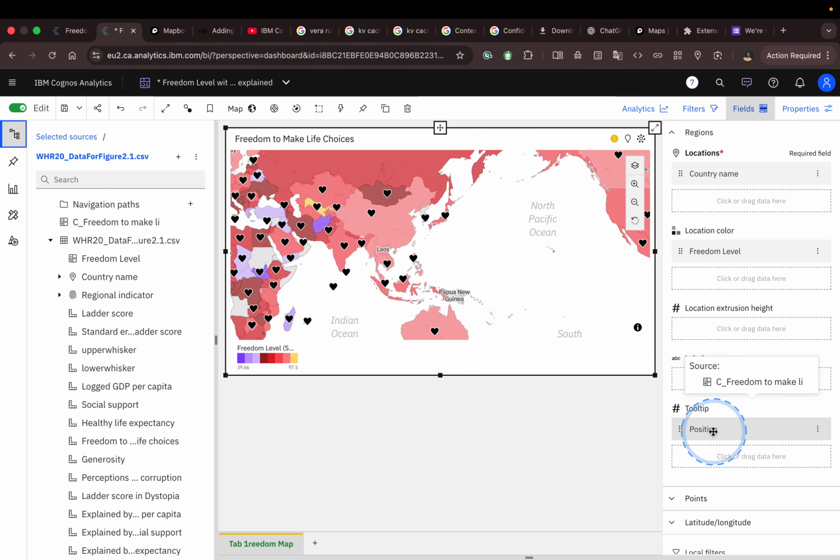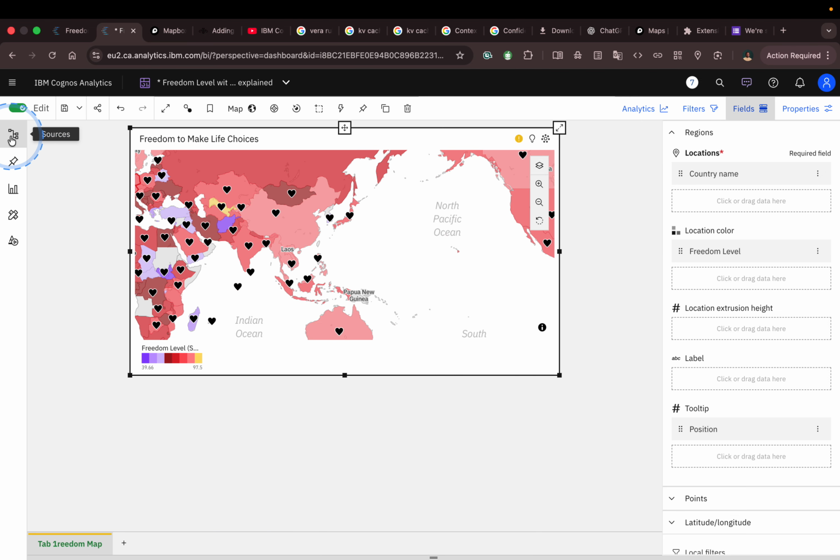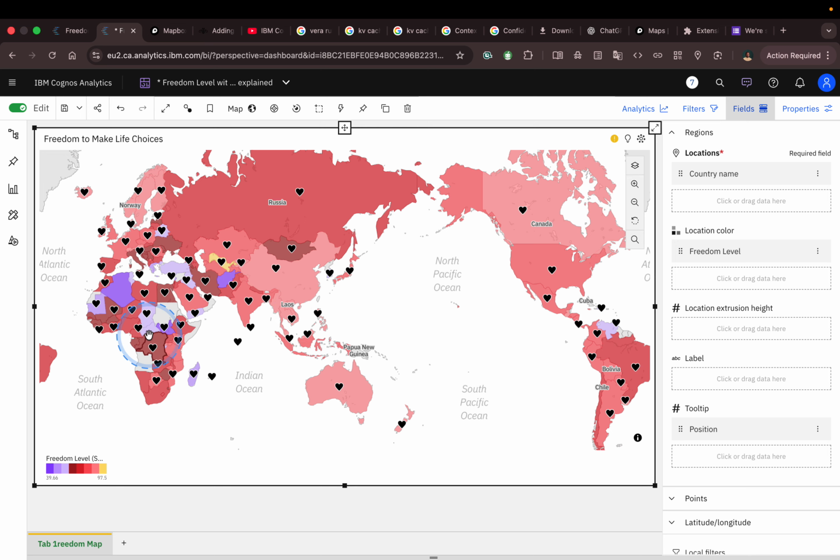The position allows for the ranking to show. There's a calculated field that shows it.